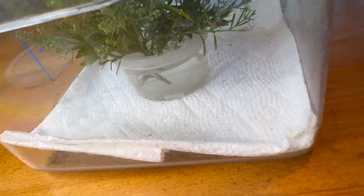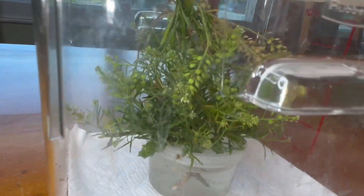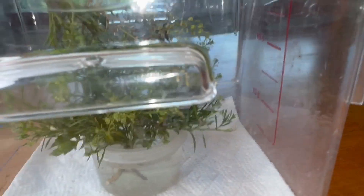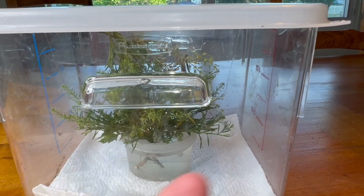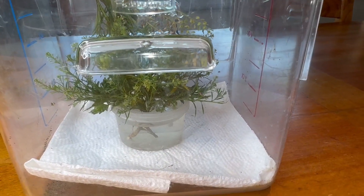We are good to go for probably three days. I might have to change the paper towel lining or something like that, but there's plenty of food there. Pepper grass is plenty easy to find. As these guys get a little bit bigger, I'll just add two or three of these little cups with a bunch of pepper grass in this container, and that'll be enough to raise them through. I hope you liked the video — give me a thumbs up. We have Southern whites coming your way soon.